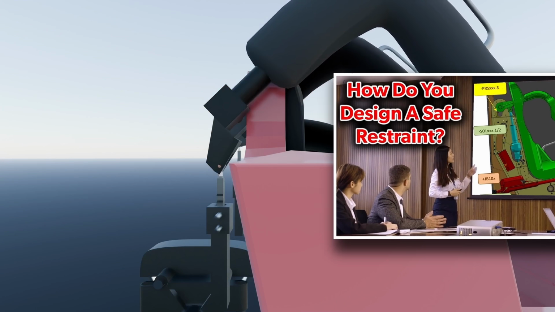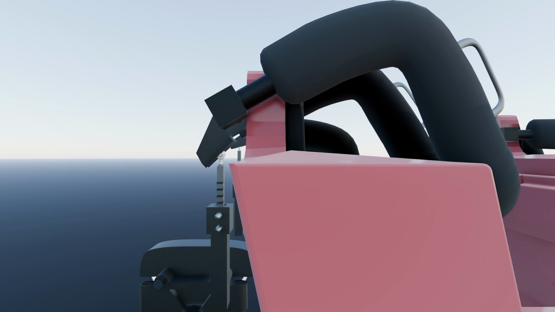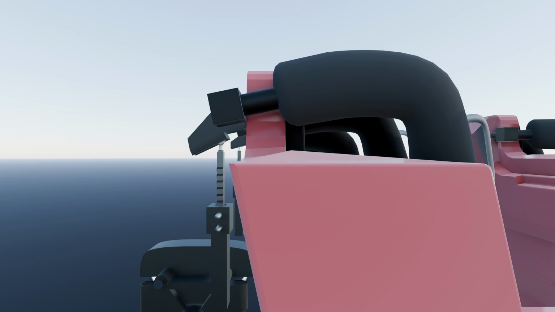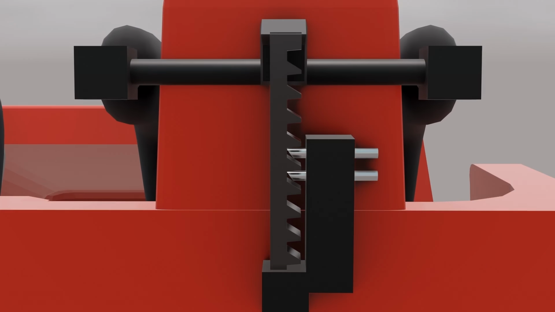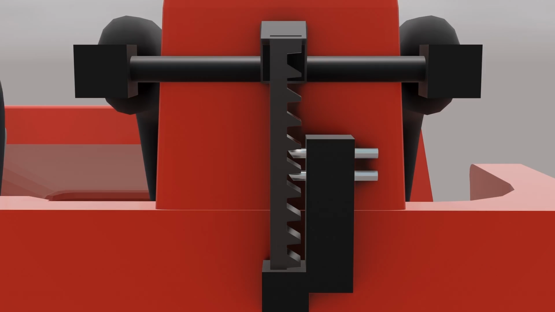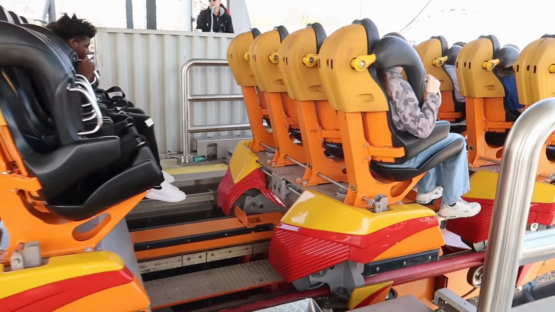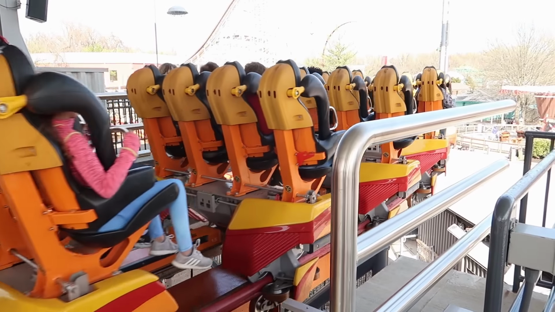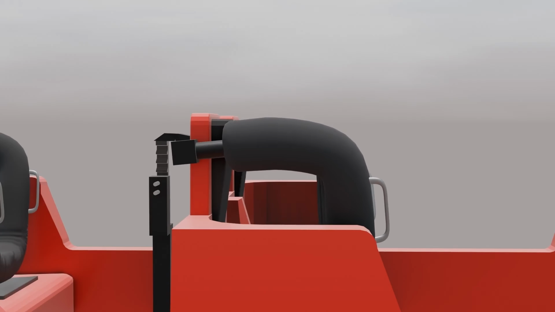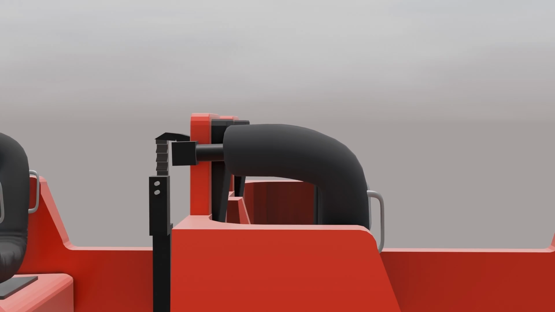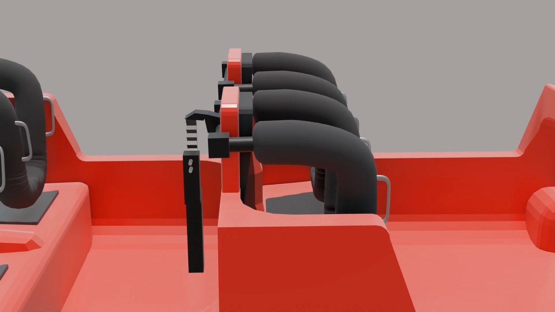The situations where this experience is reported to have occurred are coming from rides with ratcheting restraints. As we discussed, these restraints have a set number of positions they can lock into, determined by the location of the grooves on the ratchet device relative to the locking pins. This, in effect, means that many rides with these restraints only have between 6 to 12 different possible positions for their restraints. This means that if a rider's size falls between these settings, there will be some small amount of movement on the restraint. This is due to the locking pins not engaging with the lower ratchet and there being some room between the lower ratchet and the higher one.